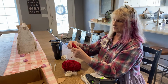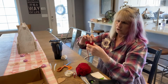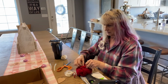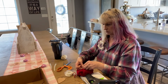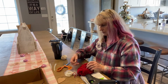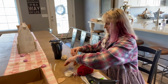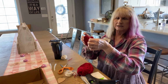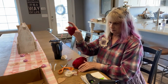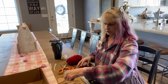and then you wrap it around a few times, and then you cut it off about that long, and then you go around, you decide which is your front and which is your back, whichever one looks the best to you, and then you go around to the back, and you pull it up, and you just slip this through. And pull it up, and then cut it off like that. So you've got your edge right here. So there's one heart done. Now that's one, and then we're going to do the other 6.